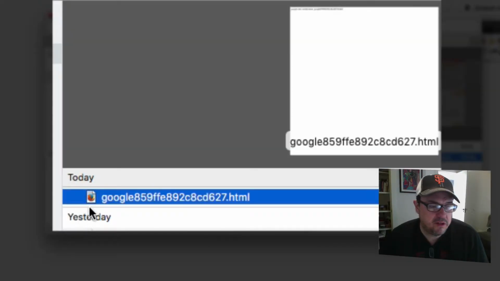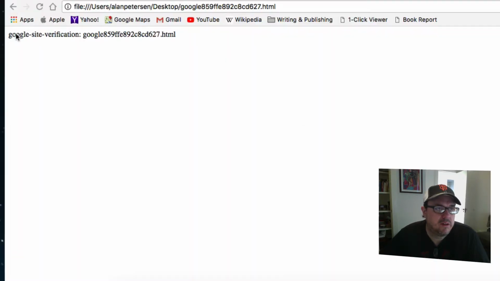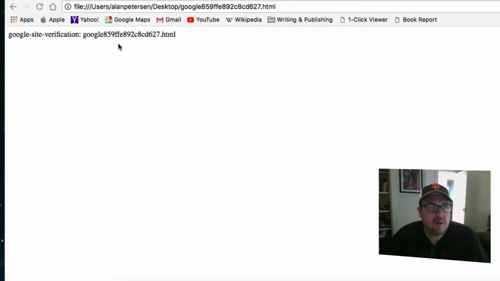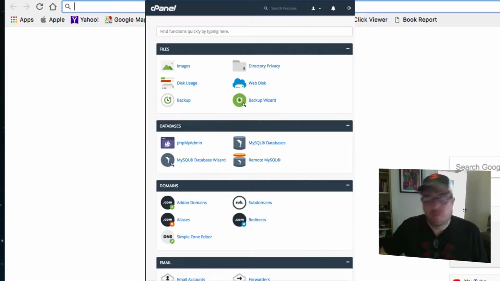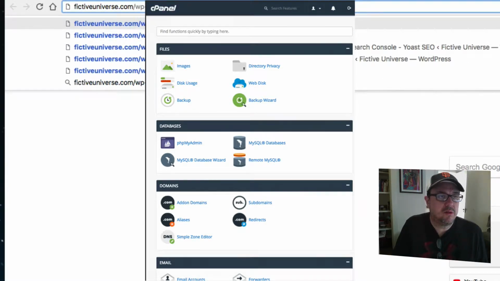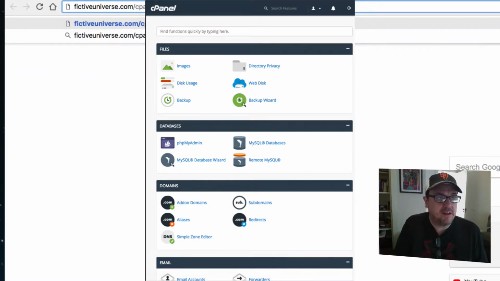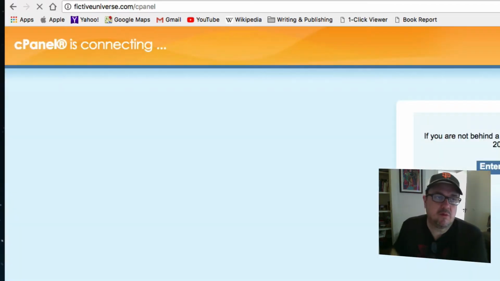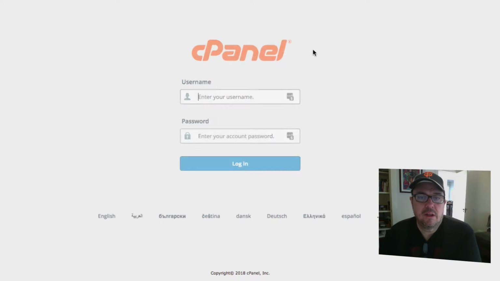What you're downloading is just this HTML file with one little line of code, and you can see it here. This is the only information that the HTML page contains, but it's going to help you get a lot of information for your website. This HTML page needs to be uploaded onto your account, and it's done very easily. I would suggest doing it via your cPanel. Most major web hosts out there have cPanel, and it gives you access to your website behind the scenes. You just click on your domain name, cPanel, and that'll pull up your login information where you can connect to cPanel. It takes a few seconds.